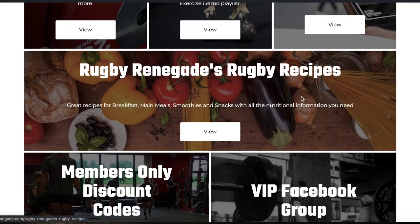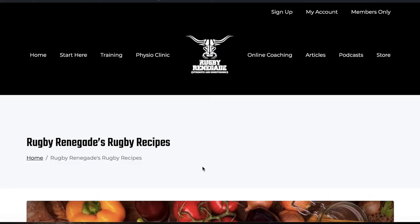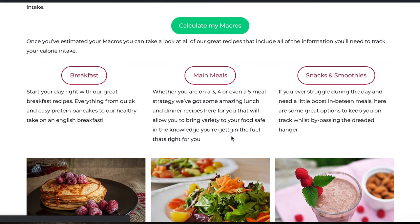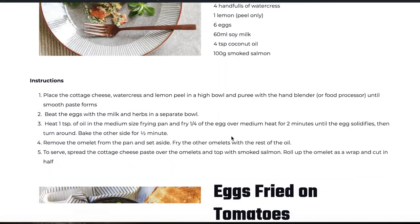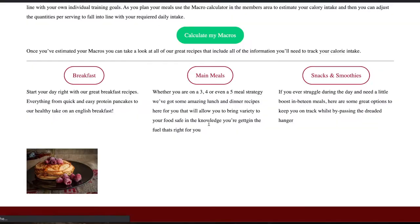We've also added even more nutrition info, because that's one of the main things you guys need to assist your training. We give you great sessions, but you need to fuel and recover from them. Click through to our nutrition area, which has links to breakfast, main meals, snacks, and smoothies. For example, there are pancake recipes with full ingredients and instructions — all pretty straightforward.